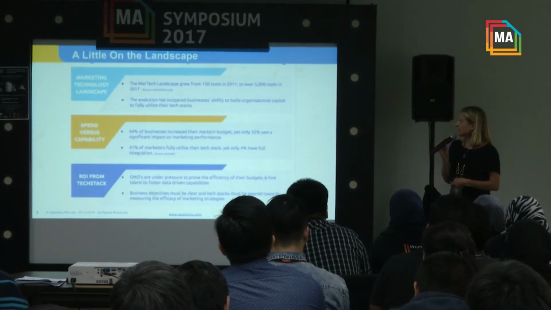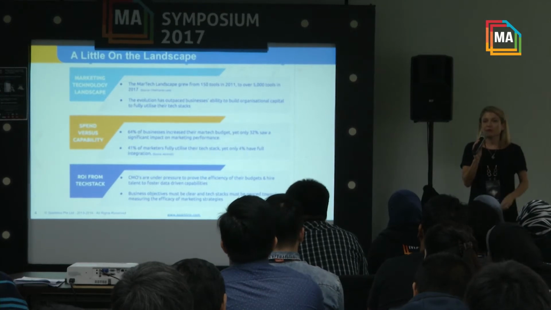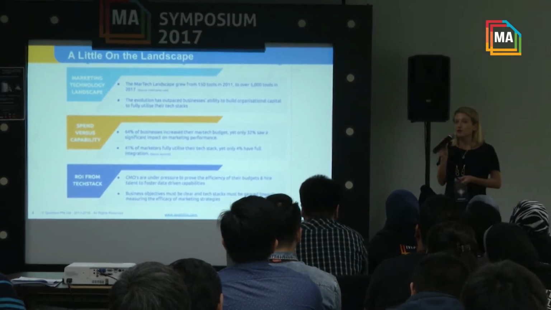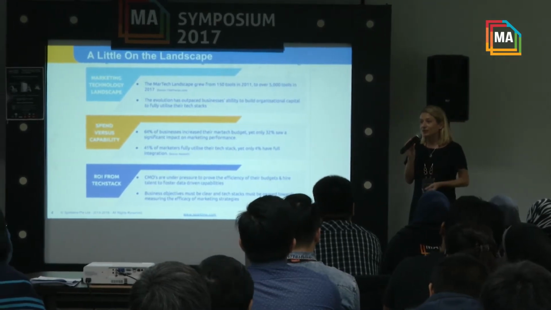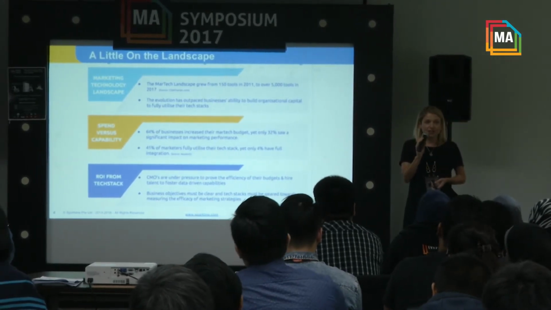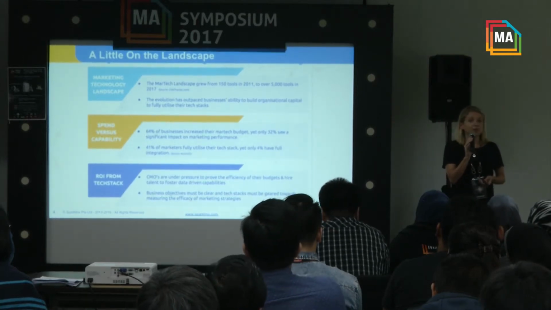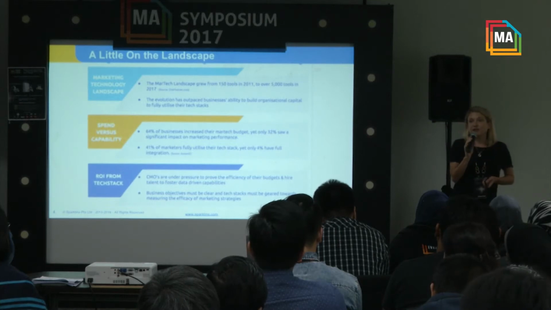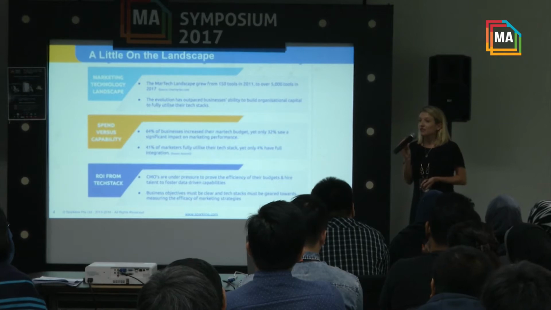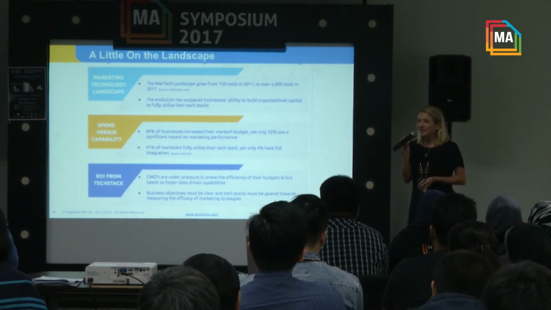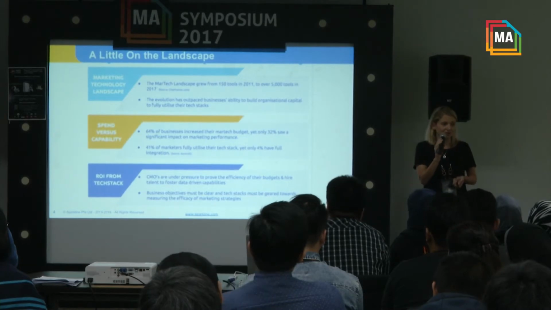Okay, so a little bit about the landscape, and at the moment, a lot of what Sparkline does is with really large Fortune 500 organizations, but I think it's good for you to get a sense of the scale of what these guys are dealing with. Marketing used to be very much a communication function, and it's now become a real tech function. 5 years ago, there were 150 tools that marketers could use. There are now over 5,000 that they can use to do their jobs, and they are not equipped to know how to do those jobs effectively.